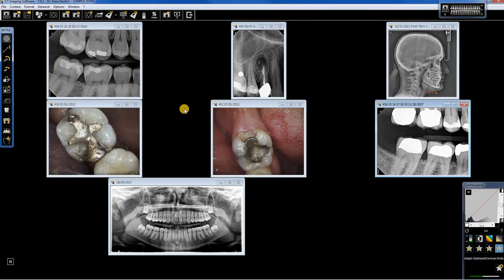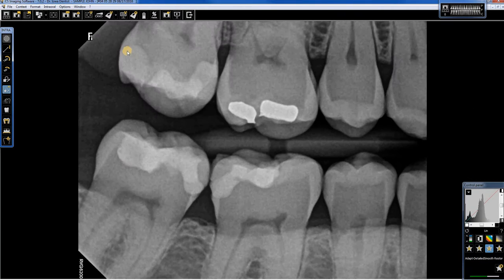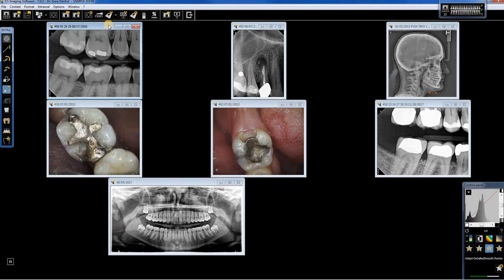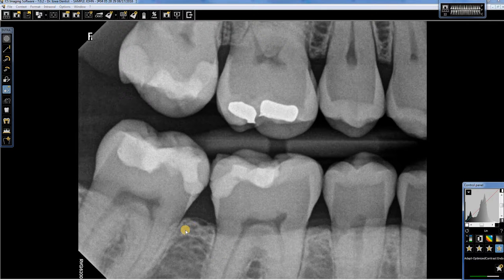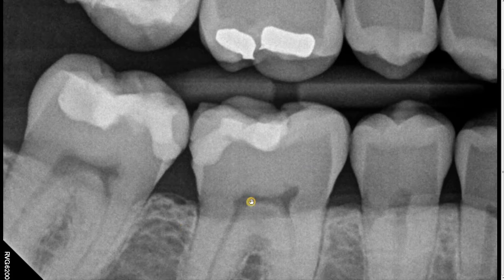All right, and say if we wanted to open up one of these images to look at it a little bit closer, we can double click, just like you saw me do right here. There's also the maximize button here, but we can double click right at the top. That'll blow that image up even more, at which point we can actually double click on that image as well, and that'll give you an even bigger view.